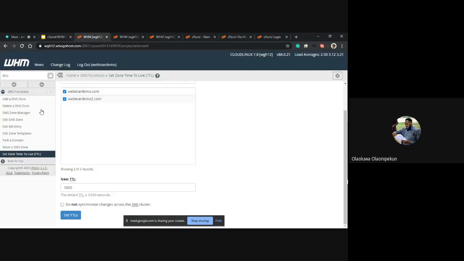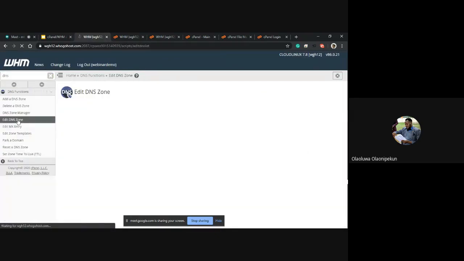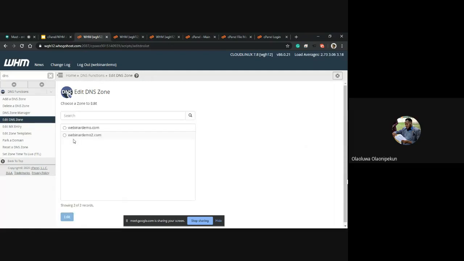So let me just go through, let me edit a DNS zone first. For the accounts we created already, for every subdomain you create, the records will still be under the primary domain on which you created the subdomain. But aliases and add-ons will also be listed separately here. So far, they are a different domain name. We have this different zone record.